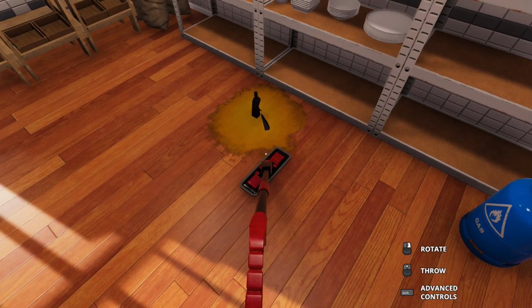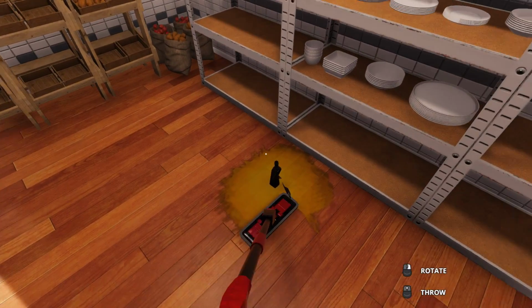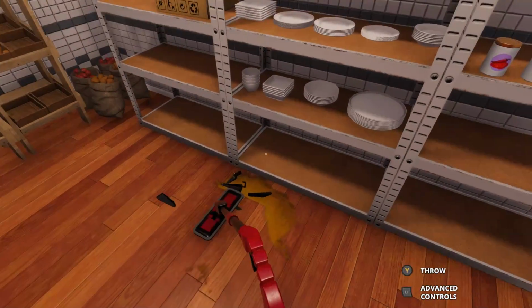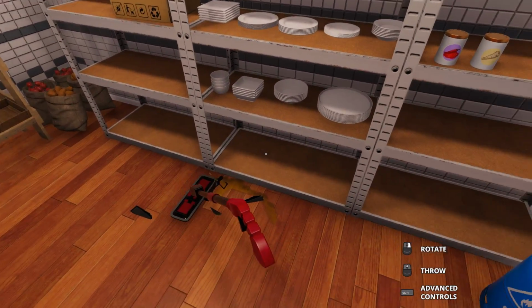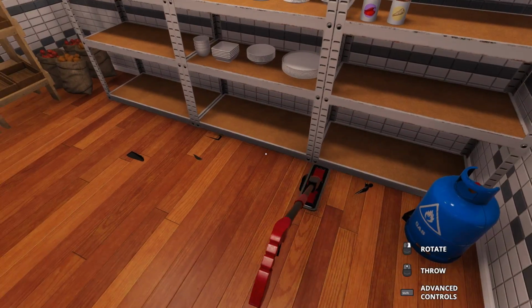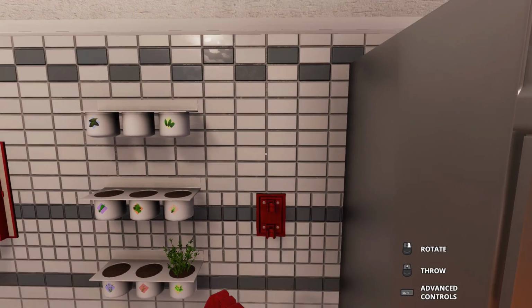clean up the floor over here. Oh, there we go. So we can get the oil off the floor, but it doesn't look like we can get the shards of glass off, which seems like it would be the bigger problem in the kitchen. I don't know.